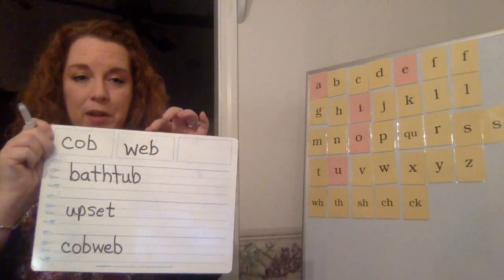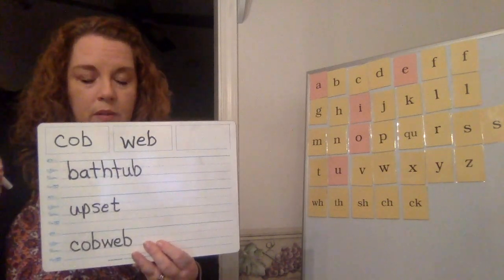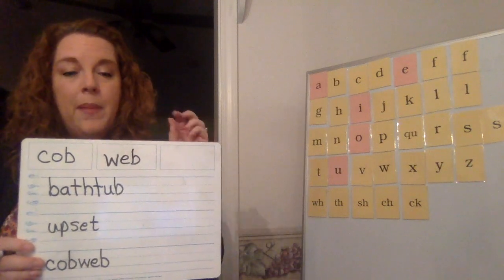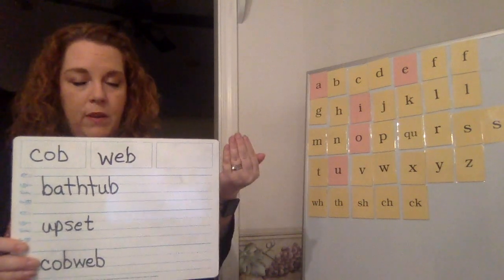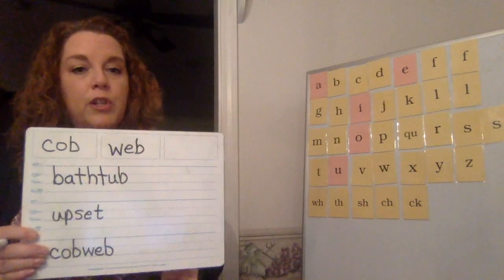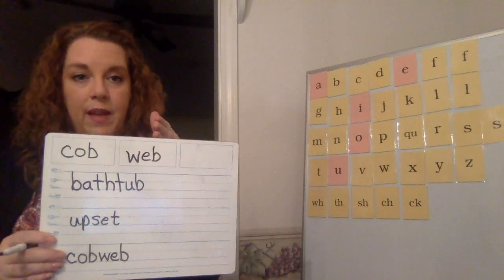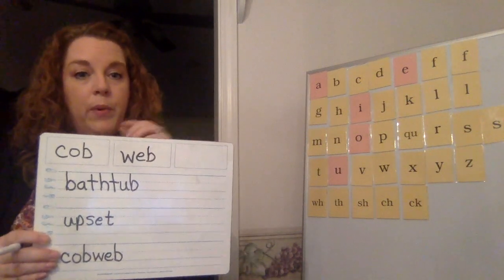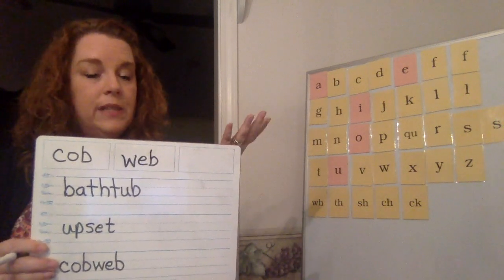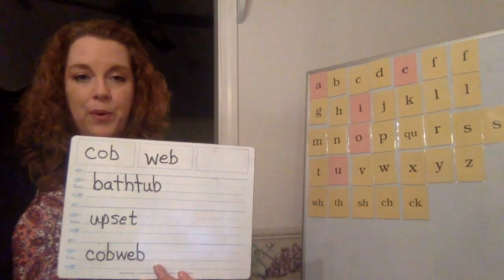Now, while we're talking about these words and we've got them on our paper, I want to talk to you about how you would mark these words. When words are separated, the vowels are separated by consonant letters, then you have to divide that word into 2 syllables. We kind of talked about that part already. Well, if there are 2 consonants in that word, that's where the division would come. Now, on words like cobweb, where it's a compound word and it's easy to see, this is one word, this is one word, and it's easier to see that, then you can tell where it's supposed to split.